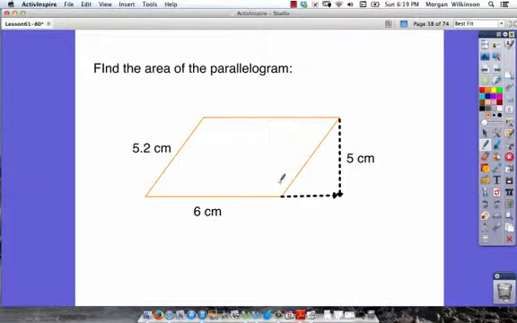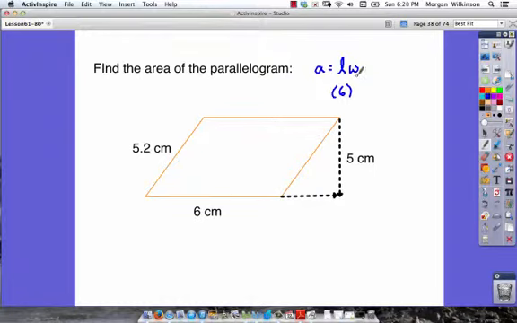So if it were just a rectangle, if we push the shape back to the left on top, that means our formula is going to be the same to find the area of a parallelogram. Area is equal to the length times the width, L times W. When variables touch, it always means multiplication. So the length of the parallelogram, that's 6.